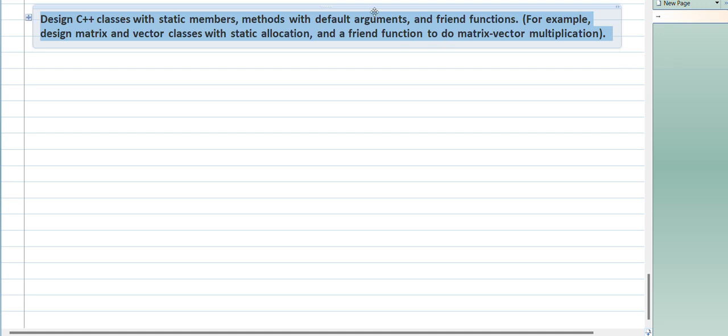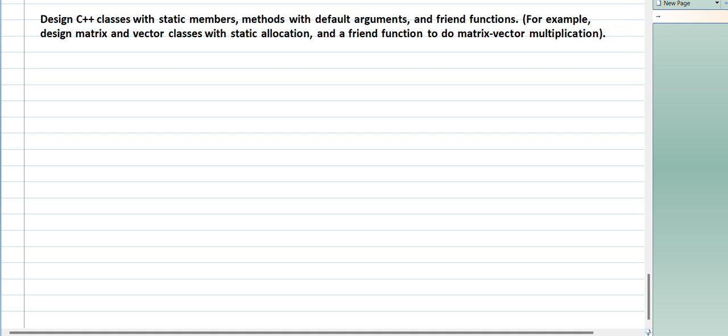So basically, how are we going to solve this? We will create two classes here. One class is class matrix and the other is class vector.